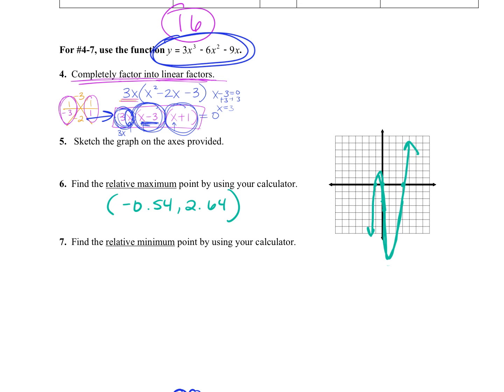So you need to move over to the right. And I would just go until you see your cursor again at some point. So that's plenty. Hit enter again. And then do you want me to guess? Hit enter one more time. Notice you can't see your cursor anymore, but that's because you can't see your minimum, right? The minimum is 1.87, and then negative 18.19. Okay. Questions on that?